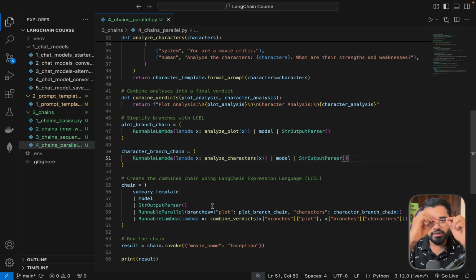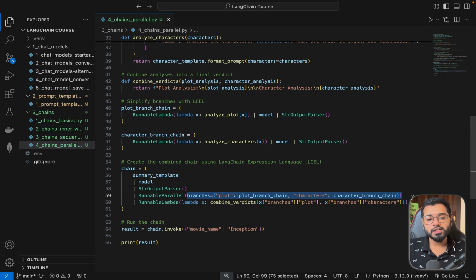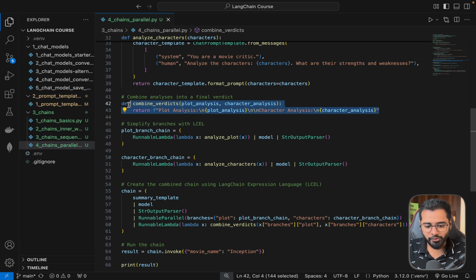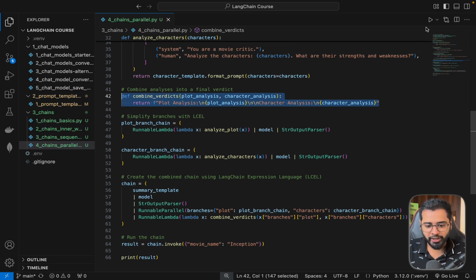Once we have both these chains and both are done with their execution, you can imagine that they are running in parallel. One can end earlier, one can end a lot before, but once all the parallel chains are done, we get to the next stage in the chain where we have a method to combine all of the results. The result of the runnable parallel is an object, and the object has a property called branches, and each of the branch names with their corresponding result will be present inside of that as well. If we take a look inside this method, all that we're doing is combining it all together. That's it. So let's run this file and see the result.